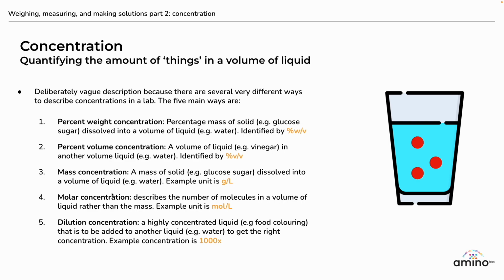The fourth one here is molar concentration, and this describes the number of molecules in a volume of liquid rather than looking at the mass. And the example unit is moles per liter. This one is probably going to be the heaviest subject we cover here. So take your time on this one. Make sure you digest it. If you need to go back and go through this, please do.